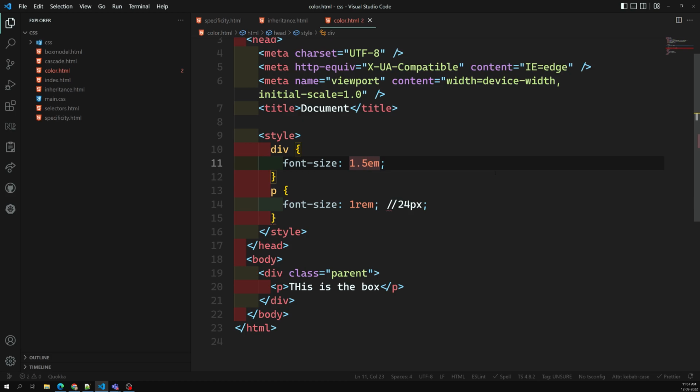We mainly use these for the responsive nature. When we apply responsive nature in our CSS with font sizes, we use EMs and REMs, so almost all the time we need to play with EMs and REMs only. Pixels, the absolute length, we can use only if we have a specific meaning for it. Other than that, EMs and REMs are the recommended format to achieve the responsive nature in font size.